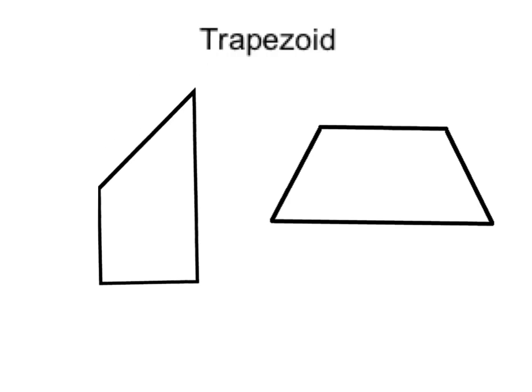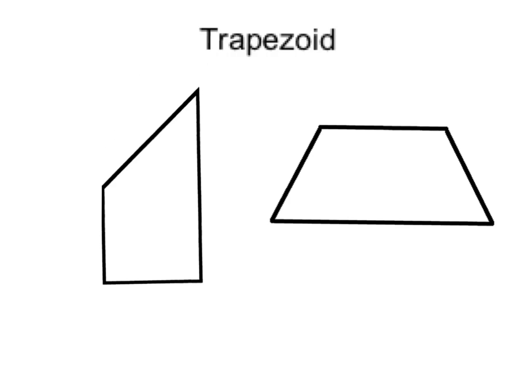First, we need to talk about what a trapezoid is. I have two examples here. A trapezoid has exactly one set of parallel sides. They don't necessarily need to be congruent. So in this shape, these sides are parallel. In this shape, these sides are parallel. Now notice in both shapes they only have one. The other side is not parallel. If the other side was parallel, it would have to be a parallelogram. So a trapezoid has only one set of parallel lines.